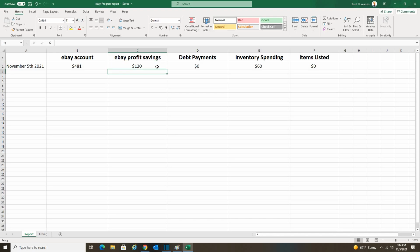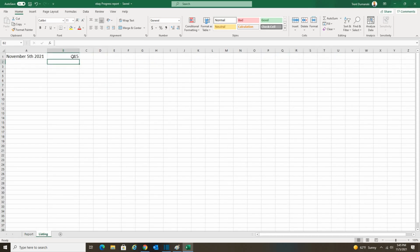So we're going to try to set a goal for a year to do all these things, and put myself in a much better position. And so I'll start recording that. Let me know if you guys think there's any other metrics that would be interesting to see. Oh, and then this shouldn't be a dollar sign, but maybe like weekly items listed. I'll start recording that too. So my listings today, I got 15 actually. Once I finish those 6, that'll be 15 that I listed today. And so we want to see that number of my inventory in the store drive up, to justify that $60 store subscription like I mentioned.